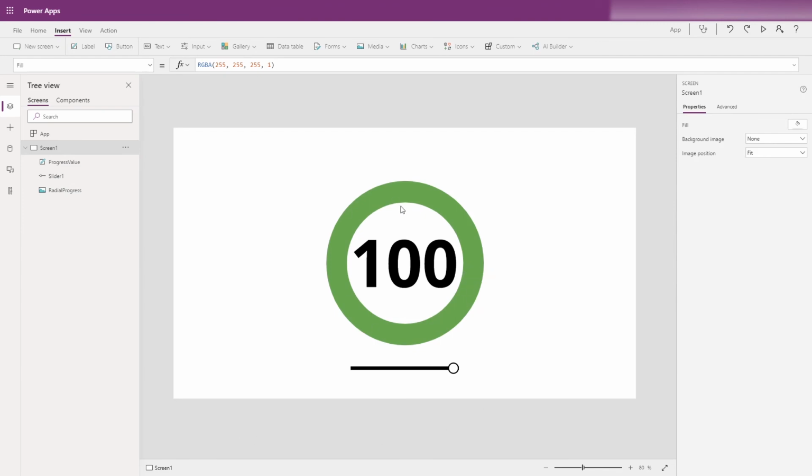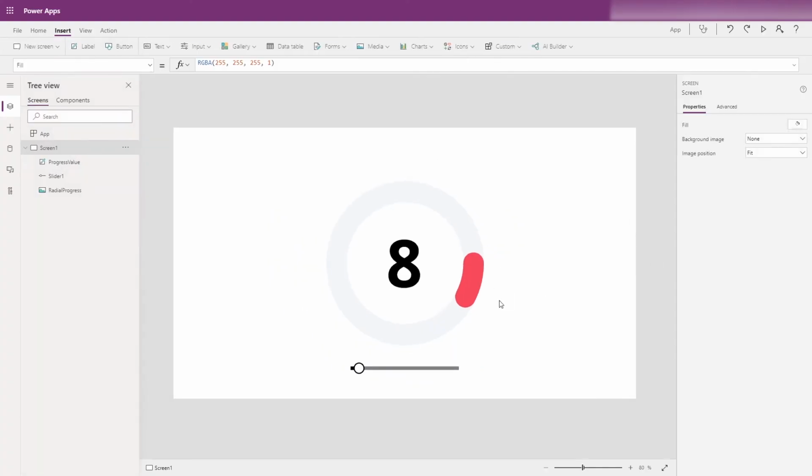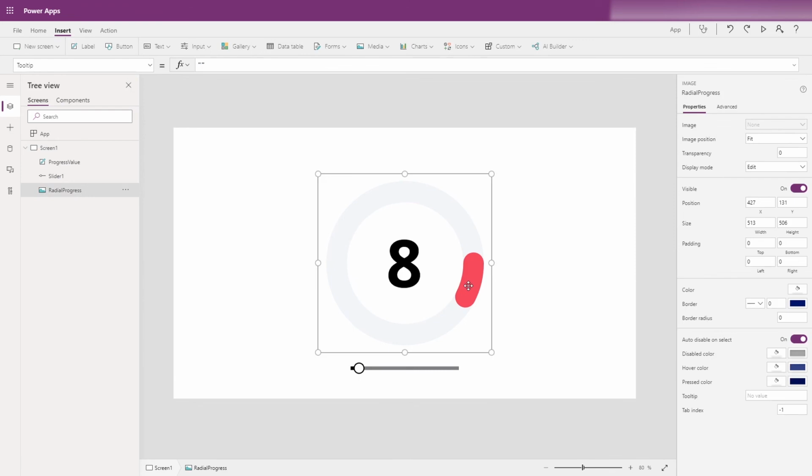This radial progress bar has loads of different options depending on how you want to deploy it. It could be a progress bar for filling out a form. It could be a countdown. You could track how many vacation days a user has, and the closer they get to running out of days, the radial bar reflects that. It's a neat way of playing with SVG paths to create a unique look inside PowerApps.